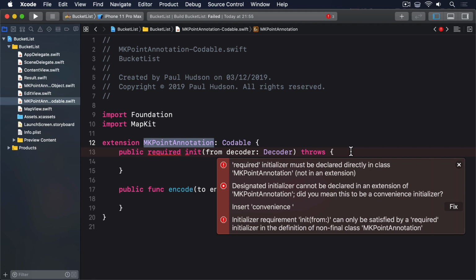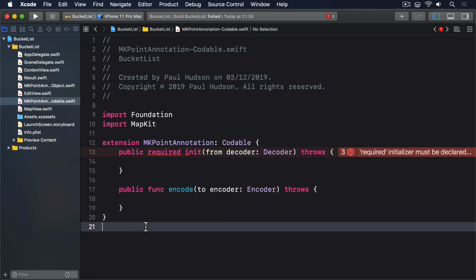First, the code. We're going to create a new class called CodableMKPointAnnotation that inherits from MKPointAnnotation and conforms to Codable. We do need to provide a custom Codable implementation so that all our data gets saved, and that's mostly straightforward. The only wrinkle is that CLLocationCoordinate2D doesn't already conform to Codable, so we'll save it as latitude and longitude. Other than that, there's nothing special here, so replace whatever you have in MKPointAnnotation-Codable.swift with this.